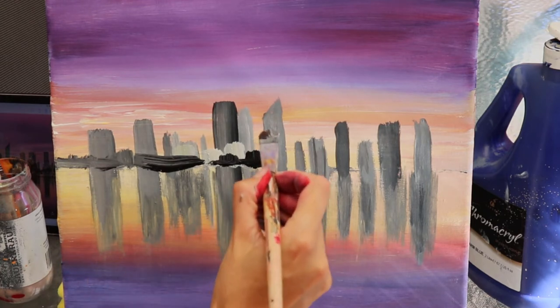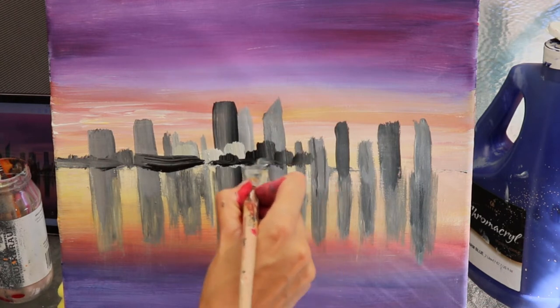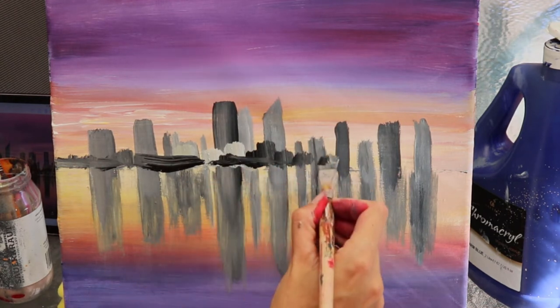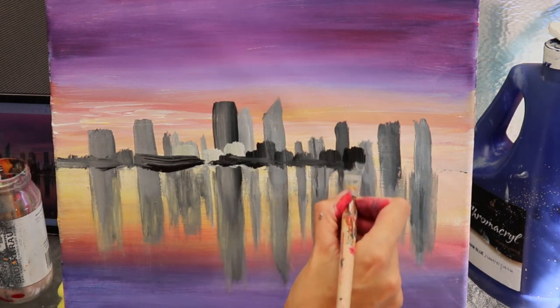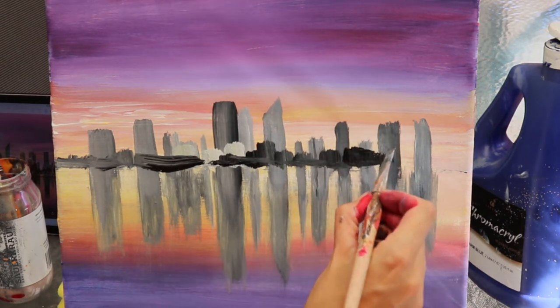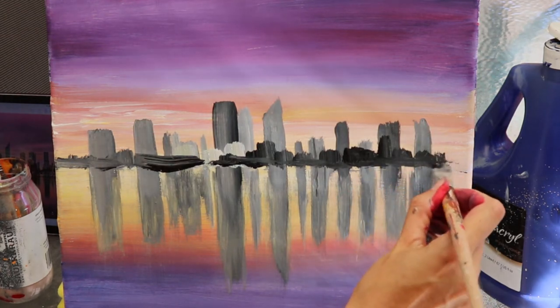And it's really lovely when you get that contrast of the dark and the light buildings on top of each other. So the important thing really in this, I mean, you want to vary up the brush strokes so you're not being too repetitive with your building shapes. It's just giving a suggestion here of buildings in the foreground.